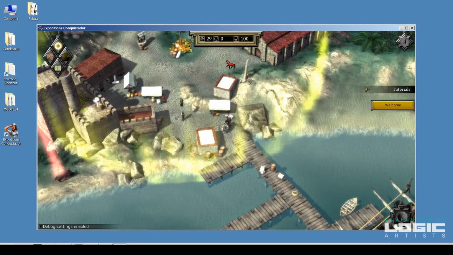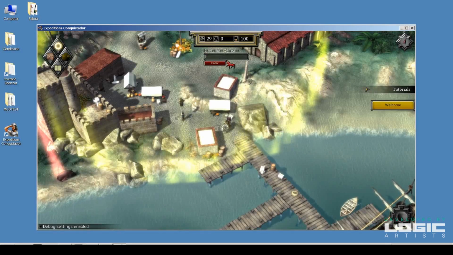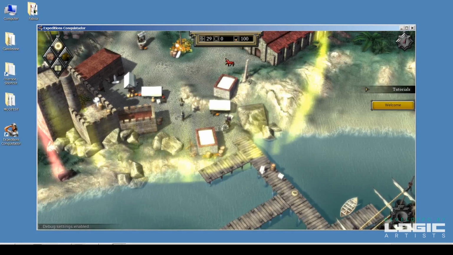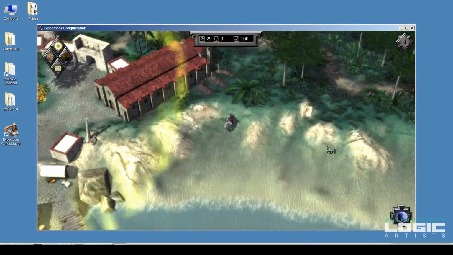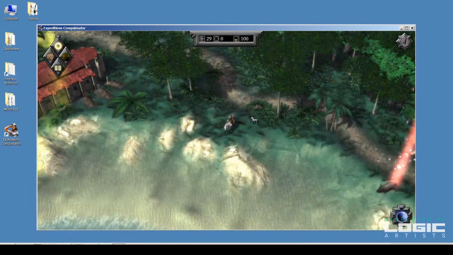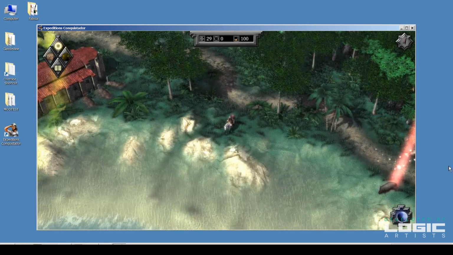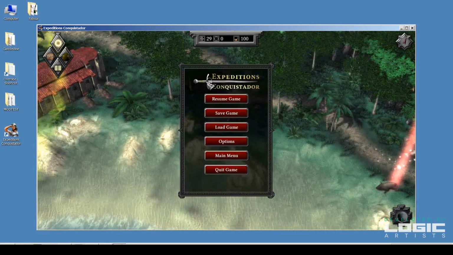So we're going to go into dev mode, which is that you press backspace and you type dev mode. Then what that means is that anywhere I put the cursor, if I press T, I'll teleport there, which is pretty cool.